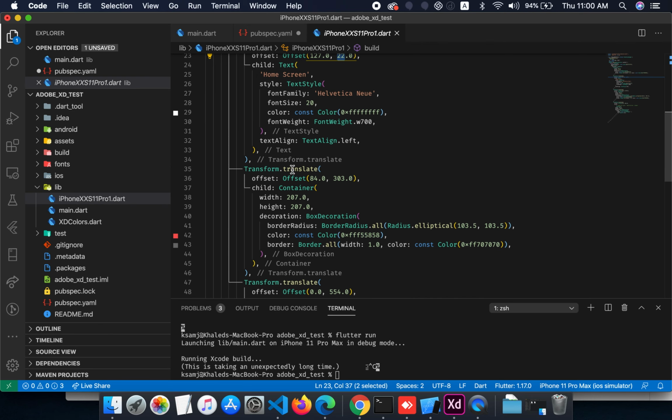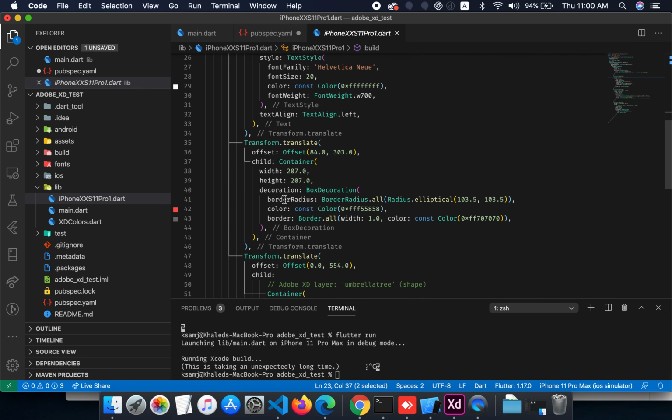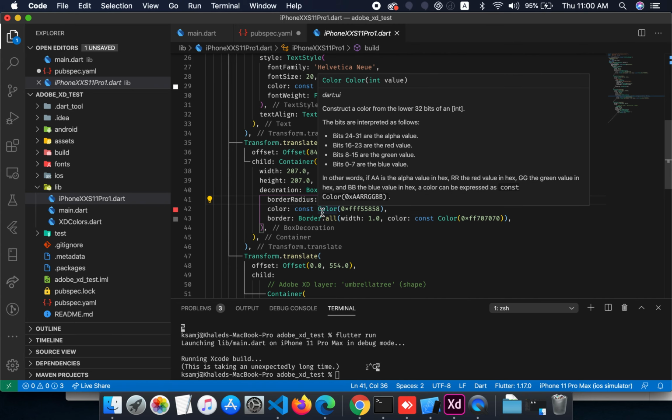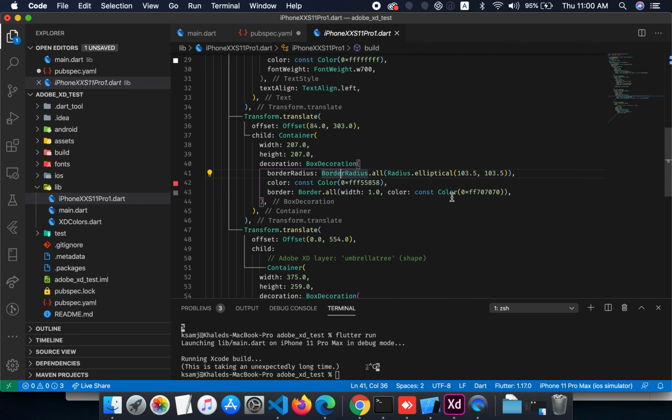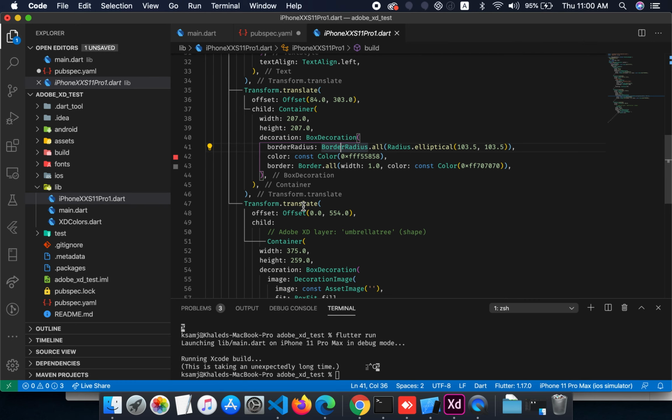And also we have a container with a box decoration with a radius for the circle that we added. Okay, that's good. It means that we don't need the SVG package, I believe. And we have a border which is specified here. This is the border of that thing.